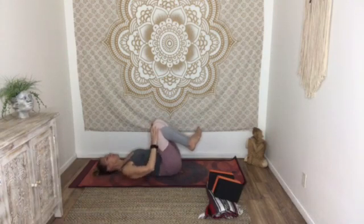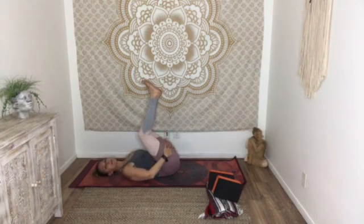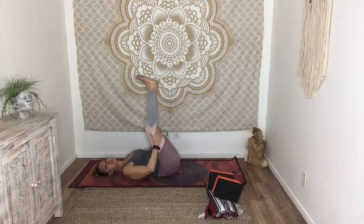And then come back up through center. Allow the legs to reach up to the sky. Hands can come back behind the hamstrings. And if your legs aren't straightening, then keep a bend in the knees. And maybe gently just add a little bit more to that stretch.